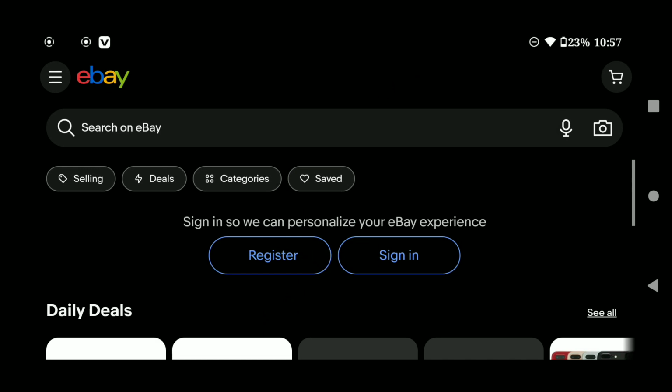Alright guys, so here is what you need to do. You need to go on Play Store. You can find this application written eBay, like it is written there, and you can download it on Play Store. If at all you feel you should not download it, you can still use your website, m.ebay.com. Once you go on the website, or once you open the application, it will give you the site like this, where it tells you to register, sign in, and all that. Where you are supposed to go as a beginner, as you are just starting, you need to go on register.